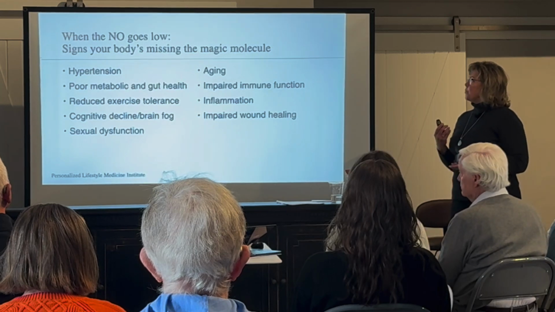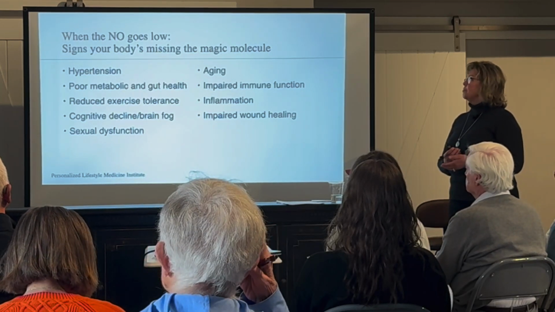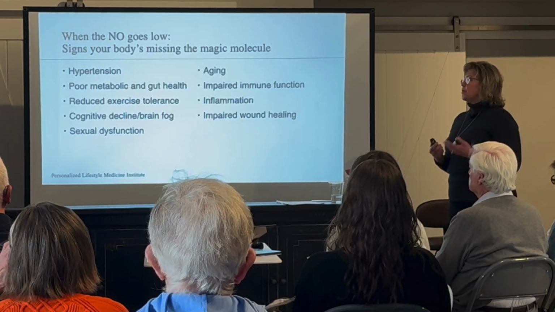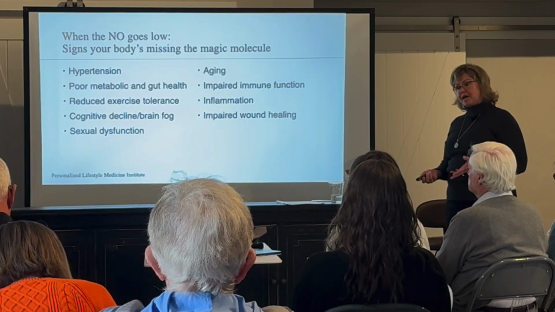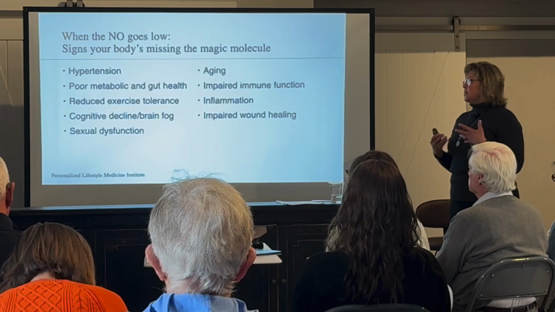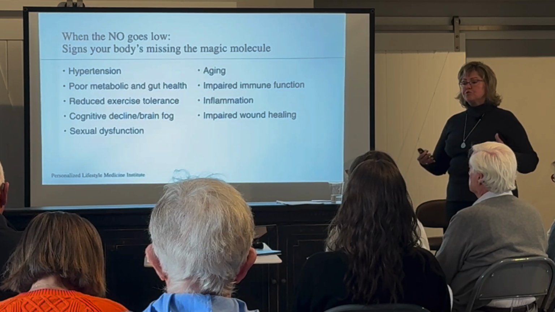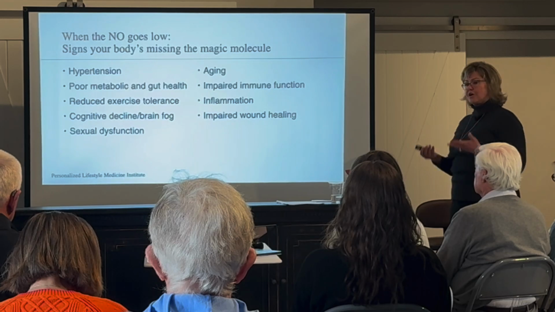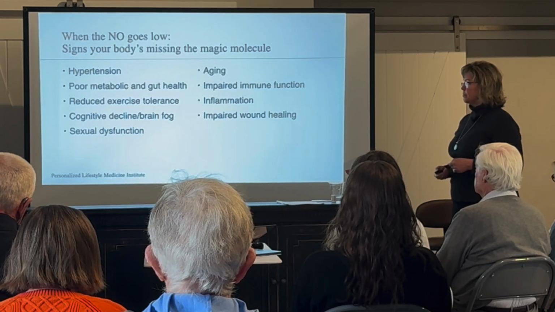So how do you know that you might not be producing enough nitric oxide? So we talked about how it impacts blood pressure. The nitric oxide expands the blood vessels, so your blood pressure will be higher if you don't have enough of it. You'll start increasing your hypertension risk.